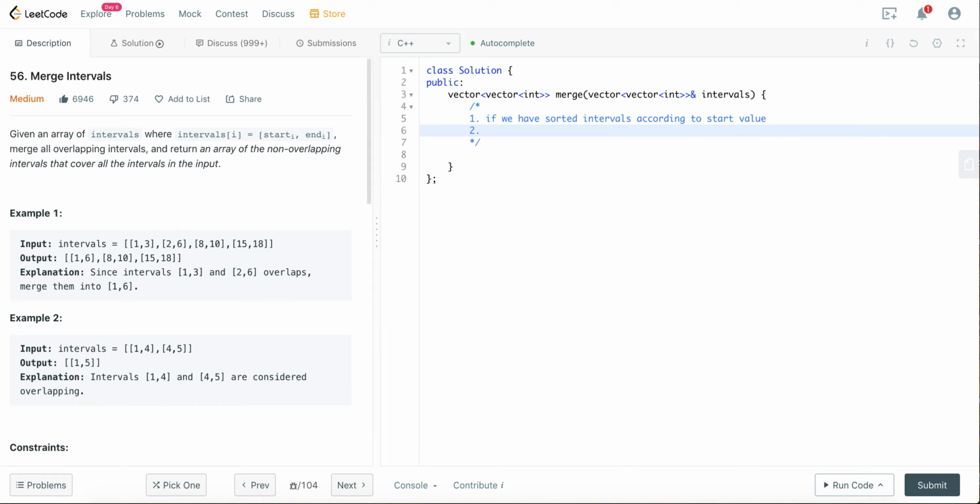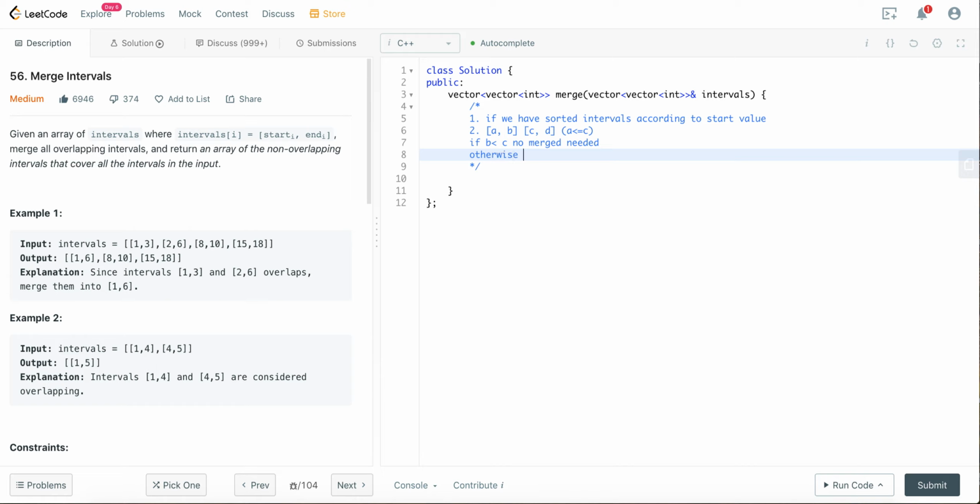Because if we have two intervals, [A, B] and [C, D], and we know that A is smaller than or equal to C, we can just compare B and C. If B is smaller than C, then no merge is needed.